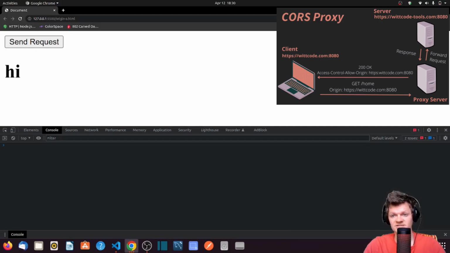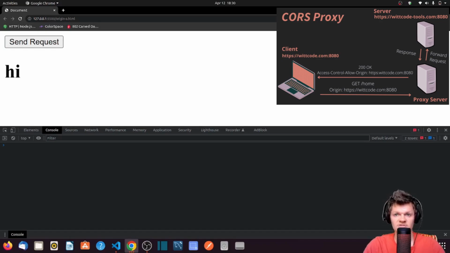And the CORS proxy then returns the response with the access control allow origin header set. So the CORS proxy acts as a proxy because it is an intermediary between the client requesting the resource and the server providing the resource. And a CORS proxy works because CORS is enforced by the browser, and a CORS proxy is a proxy and not a browser. And as such, there is no CORS policy blocking it from sending the request to a different origin. So let's create a simple CORS proxy now.